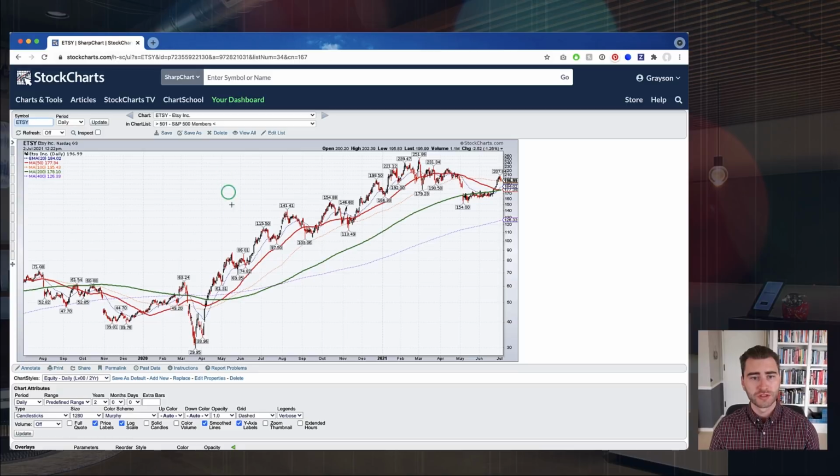What we're starting with, though, is a very, very simple chart. This is a 2-year chart. In this case, we're looking at Etsy, and we don't have very much to this. We've got a couple of moving averages, as you can see. Those are listed over here, the 20, 50, 100, and 200, and the 400, finally a longer-term moving average. We've got price labels on this chart, but that is it.